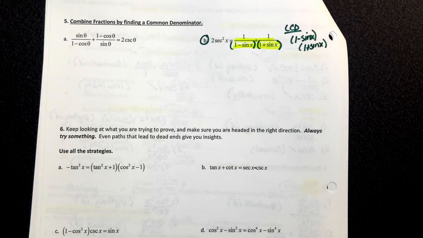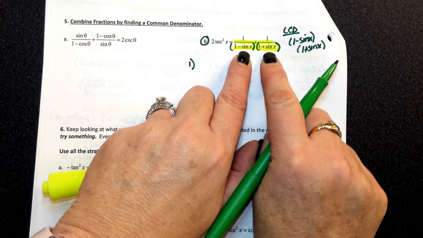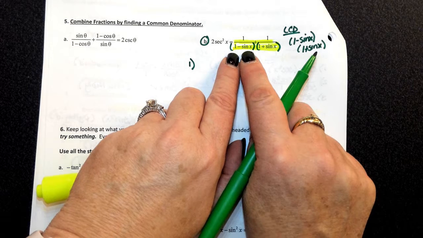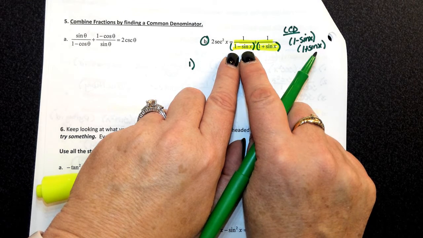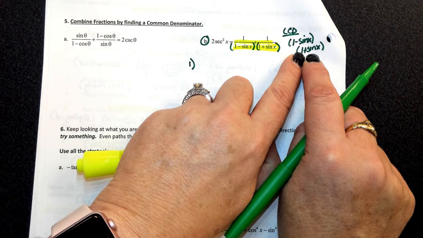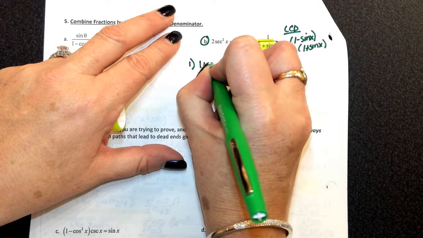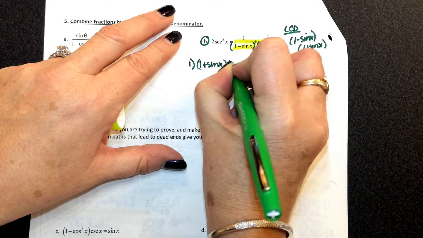So what you need to do, first of all, in order to start proving this identity, before you can do any trig identity substitutions and all that stuff, is go through the algebra process of adding these two fractions together. So remember, in order to add two fractions together, you have to rewrite each fraction with a common denominator. So look at your first fraction. You already have a 1 minus sine x on the bottom. What's missing to give you this common denominator? You're missing the what? 1 plus sine x. So this is where you have to multiply the numerator and denominator by the missing factor.